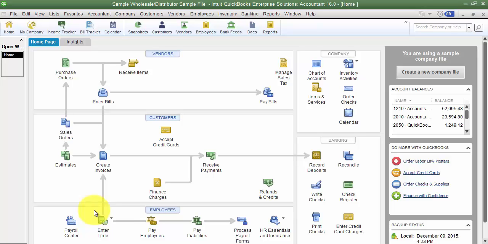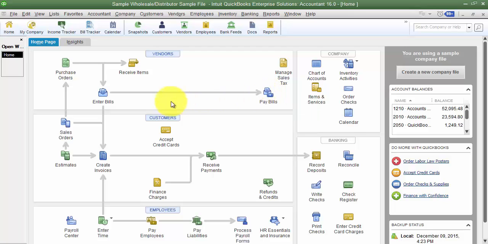One of the biggest reasons why people move to Enterprise from some of the other Intuit products is security. So in QuickBooks Enterprise, you can go in and say you have access to, let's say, view, create, receive items or item receipts, but you can't delete them. And maybe you can view POs, but you can't create, modify, or delete them or print them, as an example. So it's a higher level of security than any other version of QuickBooks, and we see a lot of people moving up for that reason alone.